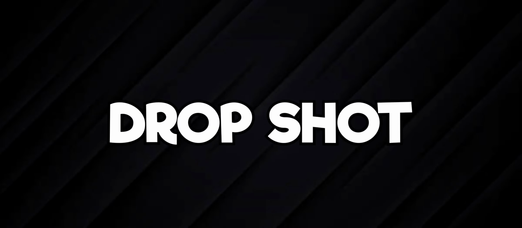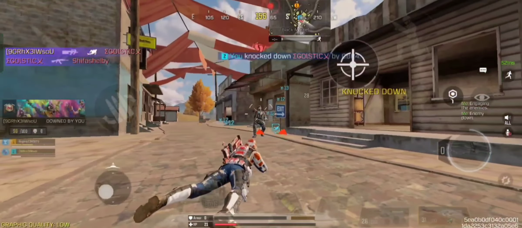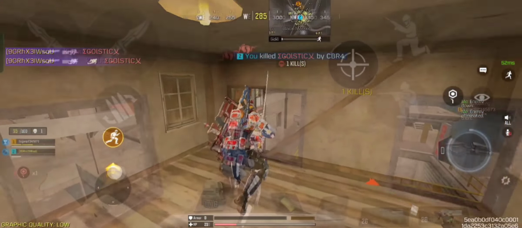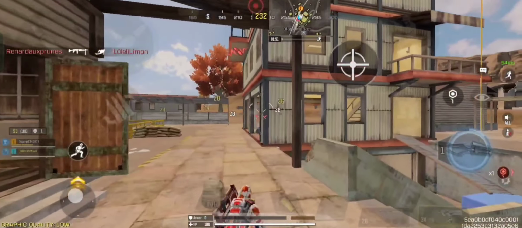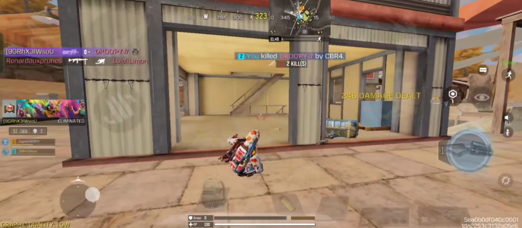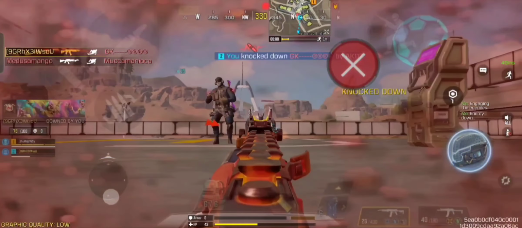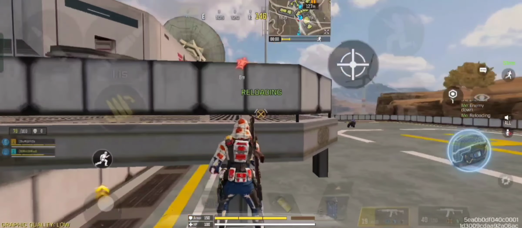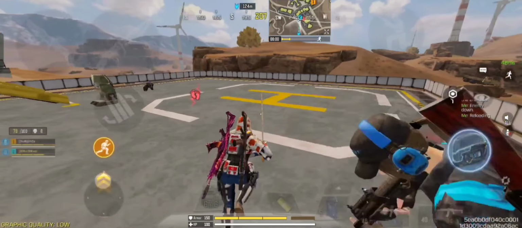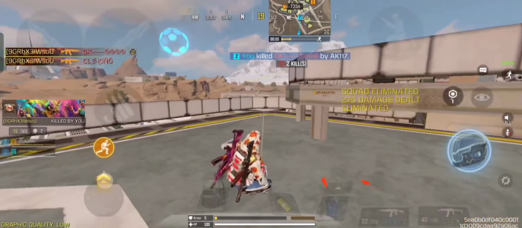Movement number 5. Drop shot. Drop shot is a very effective movement during 1v1 fights. The enemy never expects it. And when you do, it gives a lot of advantage because you are immediately out of the enemy's line of sight. Doing this will make the enemy miss most of the bullets. In order to perform this movement, when you are shooting at your opponent, quickly press the prone button to drop to the ground and keep your aim on the enemy, and continue to fire as you go down.